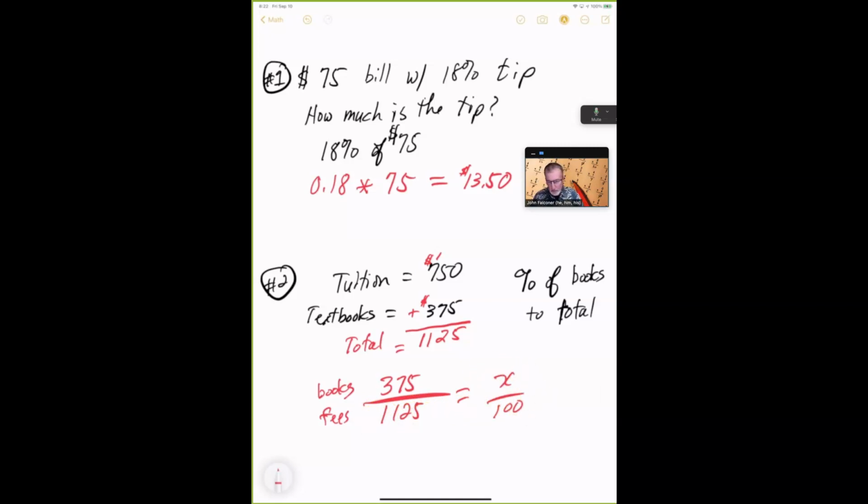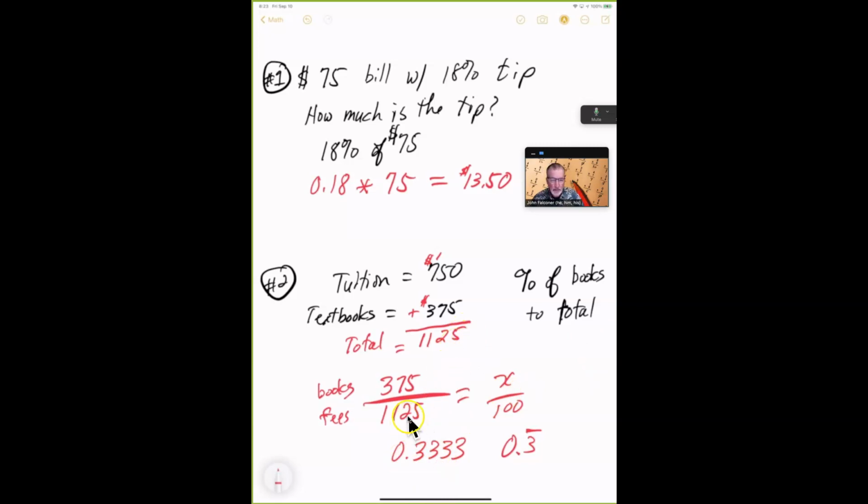Or you can just divide 375 by 1125, and that gives you 0.333333, it's a repeating decimal, which means it just goes on forever. And sometimes they'll just write 0.3 with a bar over the top. Means it goes on forever as 3. So if we multiply this by 100, so we're dividing these, we will get our percent symbol.